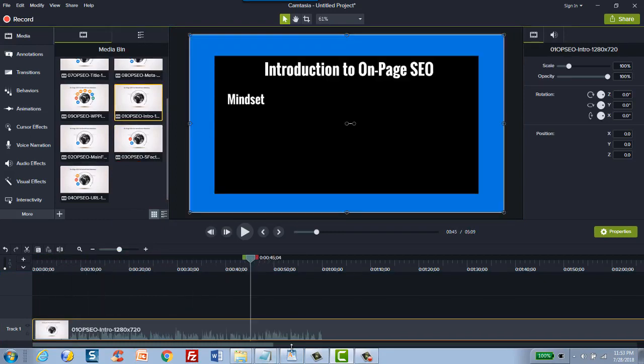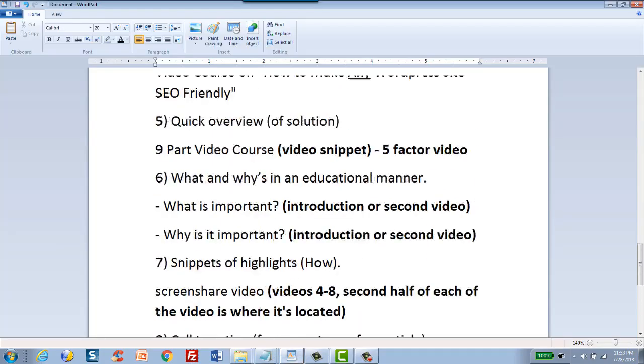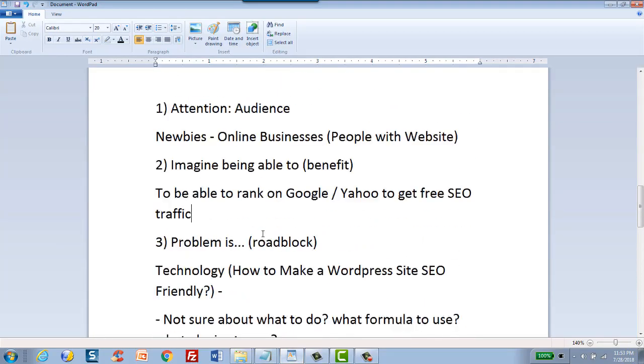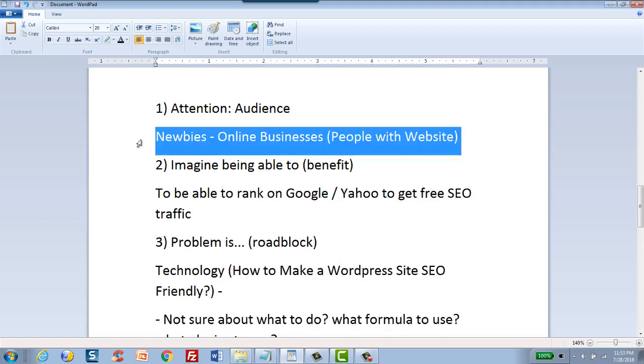So if we refer back to our outline, we go back over to here. We're focusing primarily on newbies, and in this area we're not going to say, hey newbies, we're going to say, do you have a website? And if you do, then is your website getting traffic?